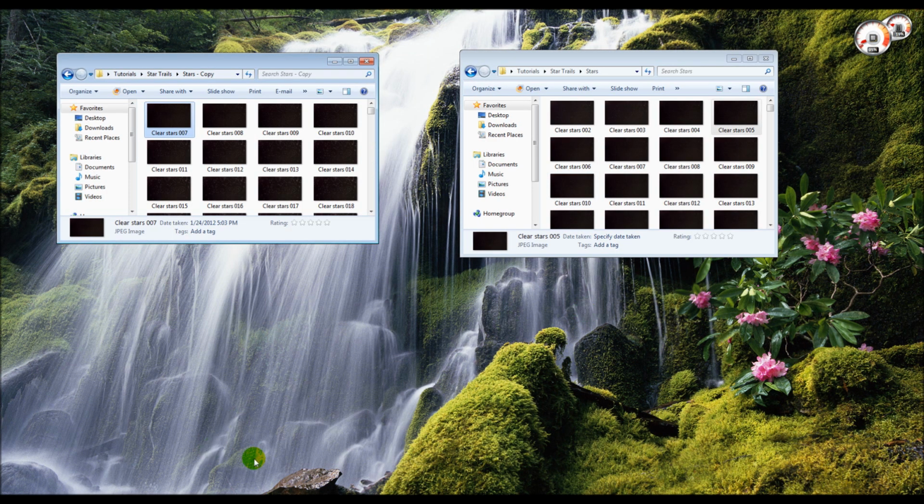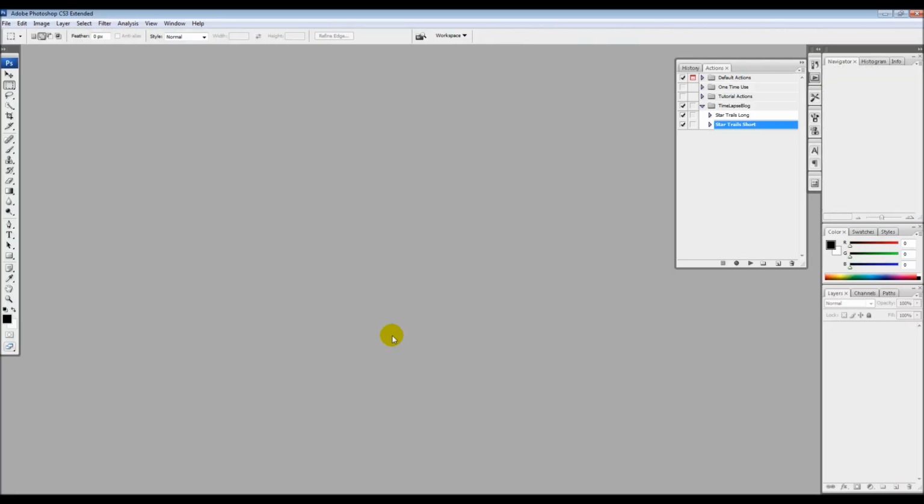Alright, so now let's see how you can do that if you want to make your own and how to adjust this. So now that we've seen how to use the existing action, I'm going to show you how to make it, and it is laughably simple. But there are about 100 little stupid things that can trip you up along the way, so I will take my time and try to show you how to do this.